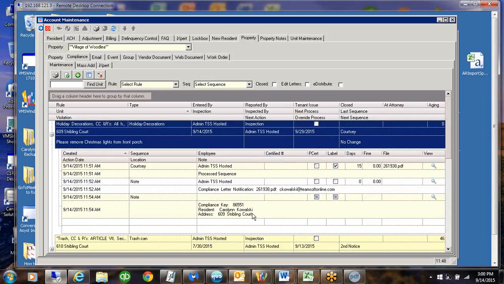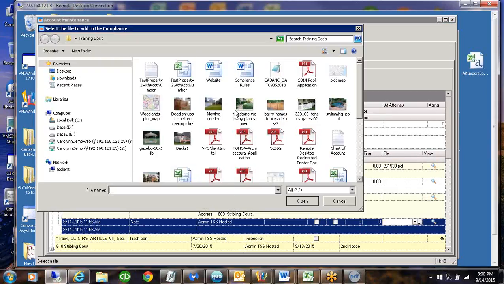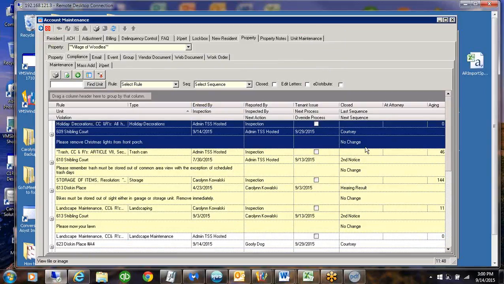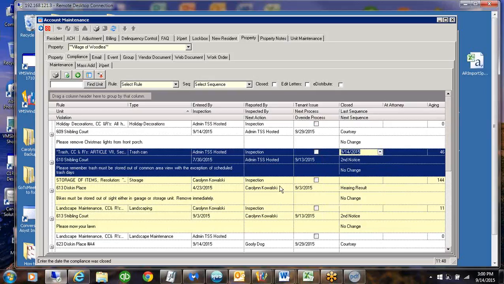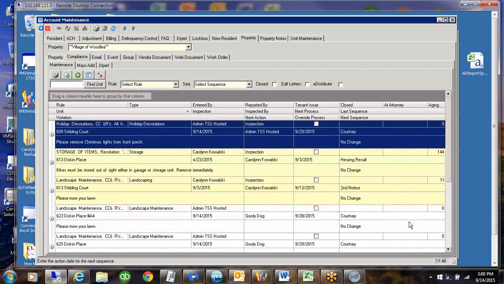Now, like I said, if you add another picture, and your merge code is last, the last picture that you enter here will be the one that it puts in the letter, okay? Now, so now I have these other issues that are due, right? So you can do several different things. If they comply, you can come up here and say close, and that will close it. And it will turn it blue. And if you don't have this checked, it'll go away. You won't see those issues.